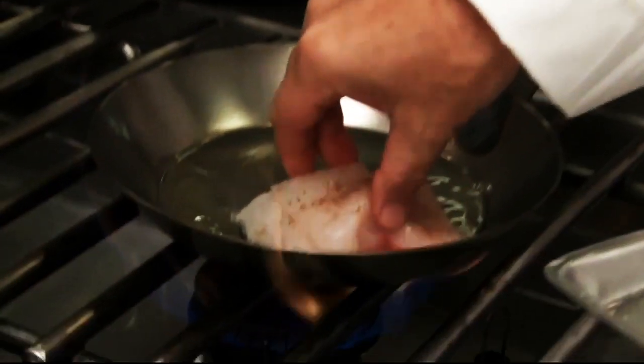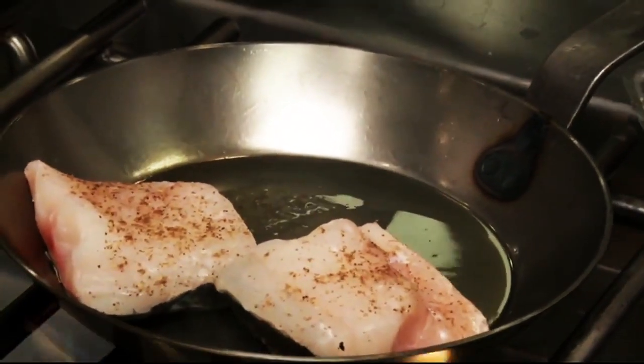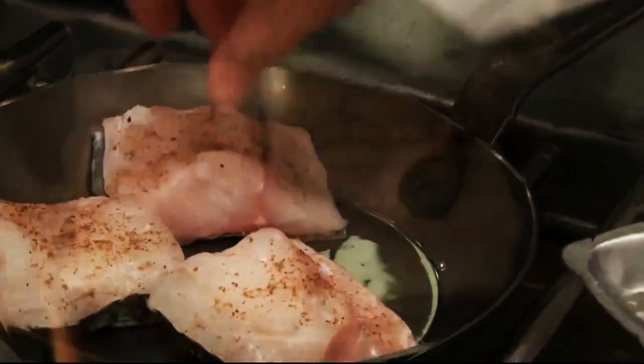We start the skin side down. Okay. And we are waiting for very hot, because the scales will be crispy. It's necessary for them to be crispy. Yes. Okay. So the oil is very hot. The oil is at almost smoking point, so it's very hot. Make sure you don't get it too hot because you don't want to burn the oil.